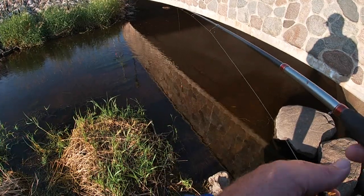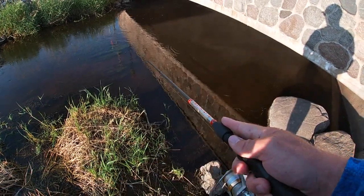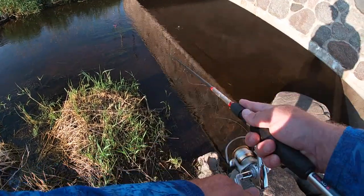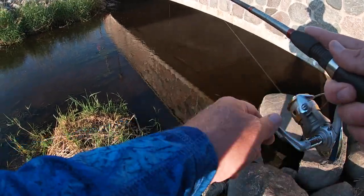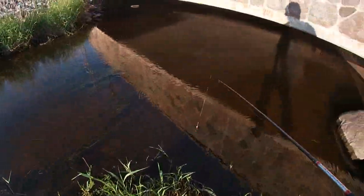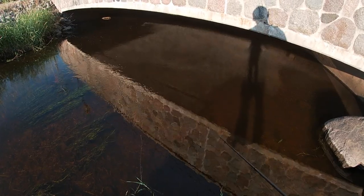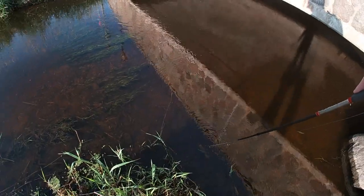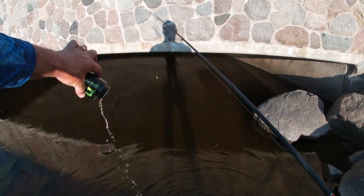There's something in there. Something in there I gotta try and catch. It's gonna be hard to get to. It's gonna be hard to get on the hook. Oh! I'm almost there. Come on, David. I believe in you. There it is. Come on. Yeah! Best catch of the day, buddy.